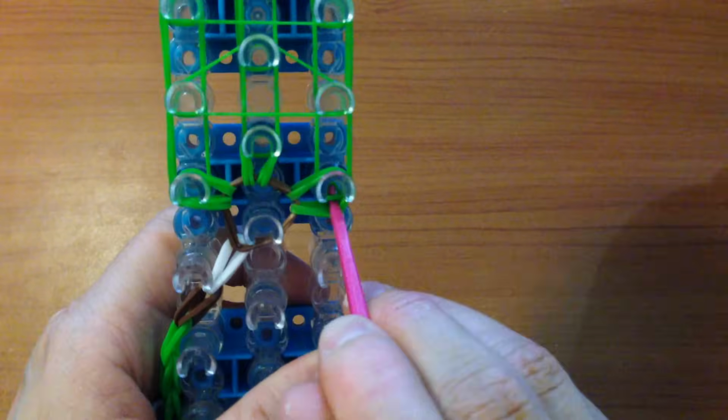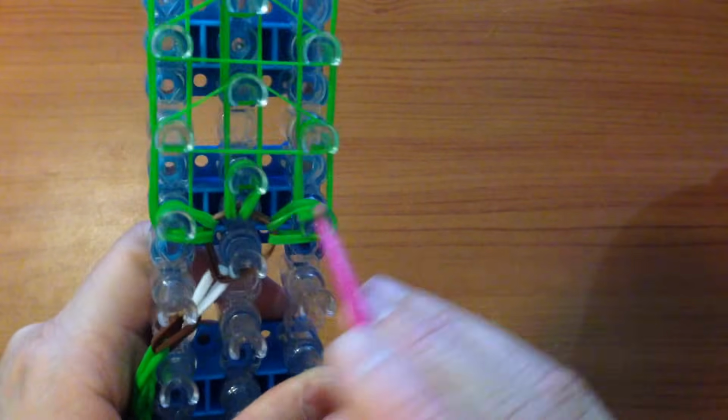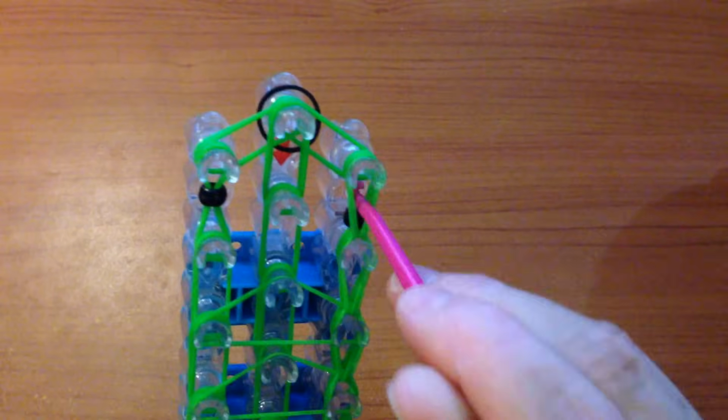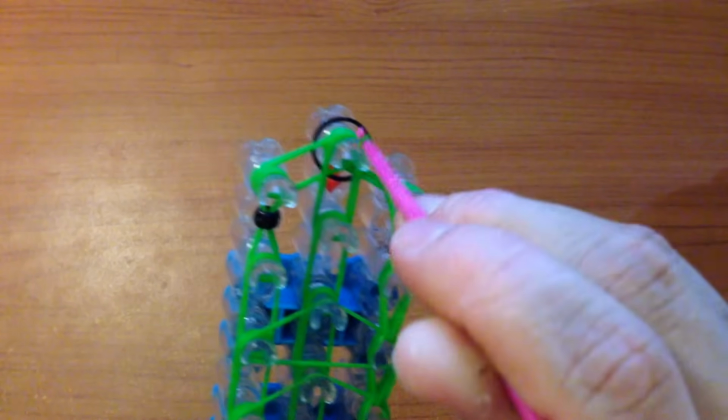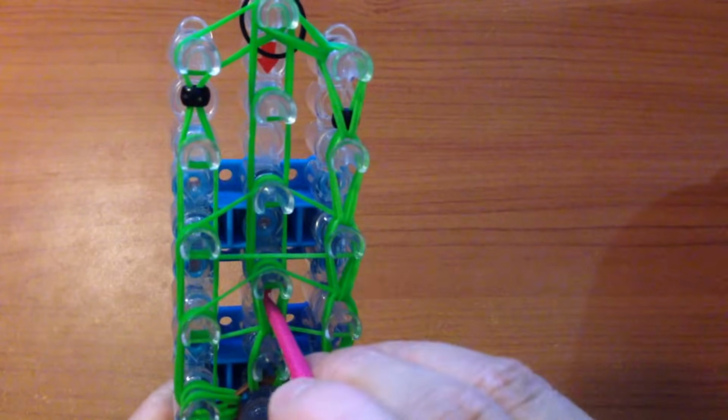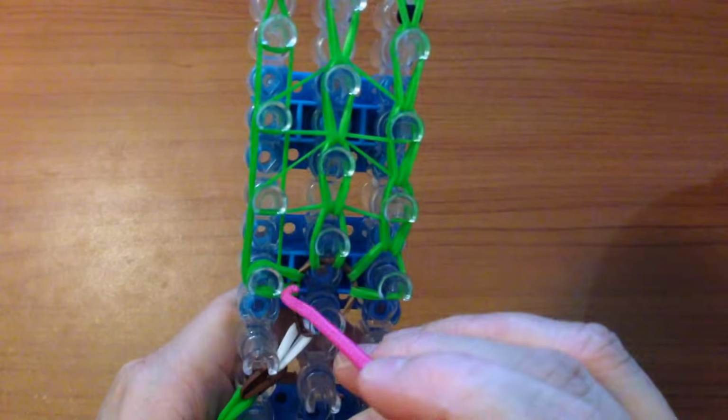And then you're going to reach in here and bring those forward. Move that band away. Bring these forward. Just grabbing all the bands and bring them forward. You can loop the middle. And then you can loop this side.